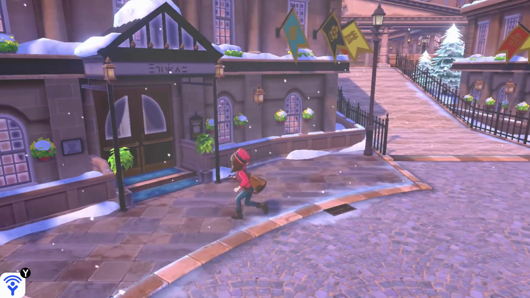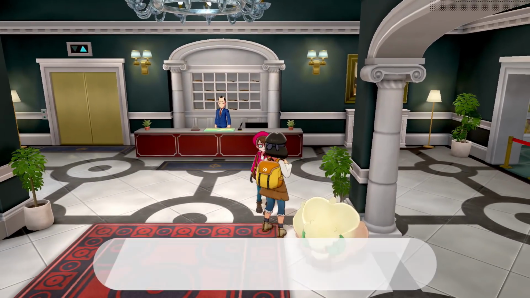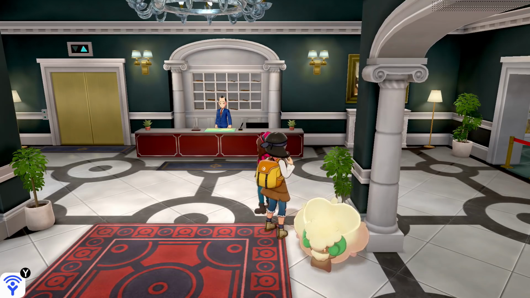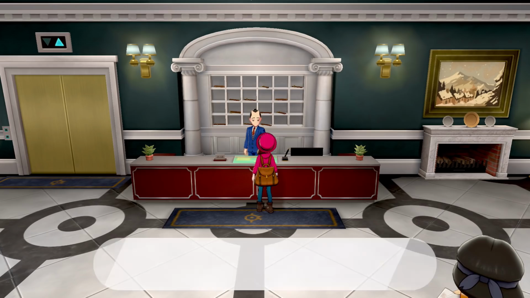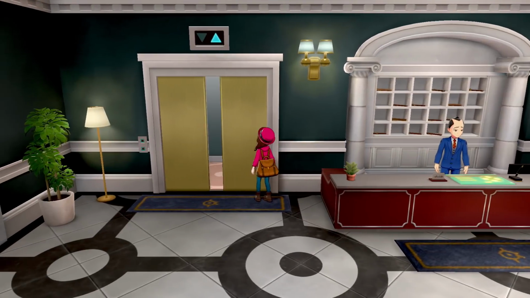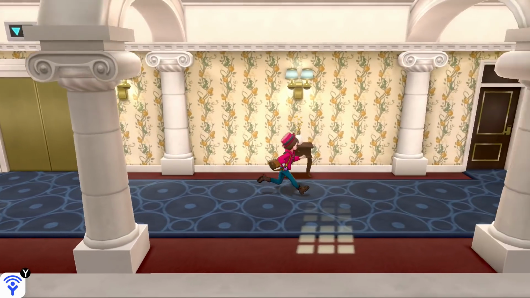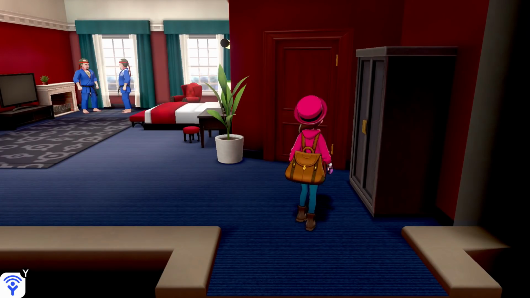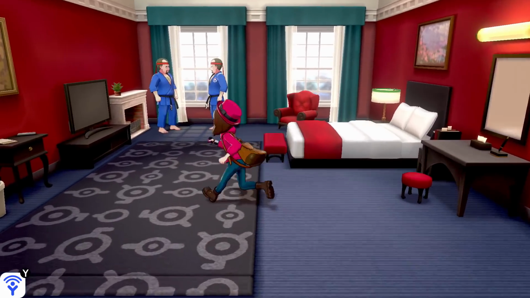Okay, let's check out the 2 big buildings in the centre of town here, because these are actually open. So we got ourselves, hello over there, like a hotel of some description. Hello, welcome to Hotel Ionia. Okay, can I go in? I can! Okay, they don't actually have a room here, but this is just a hotel where I can just go into all of the rooms. It's a very spacious room, actually. Not bad at all. There's a lot of space here.